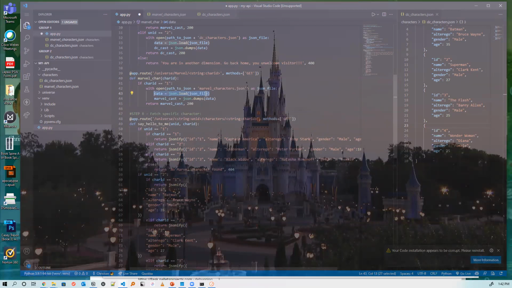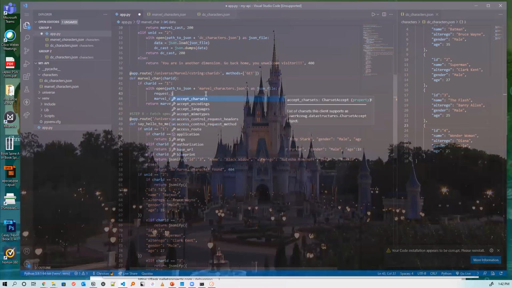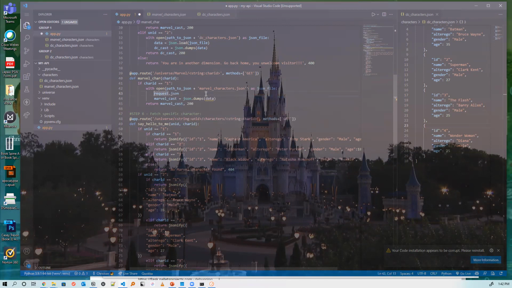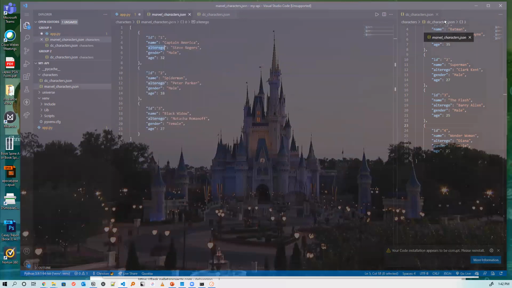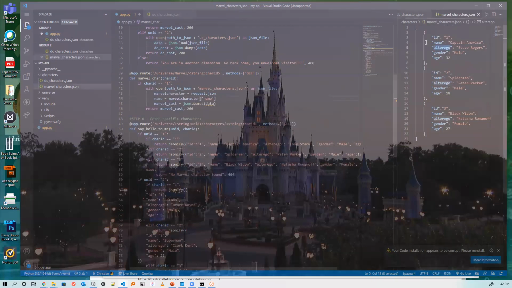I will try to do a request.json, Marvel characters, request.json, and I will take in name, the Marvel name. That will fetch the name of my character. Here, Captain America, right? And then I will just try and call on Captain America.